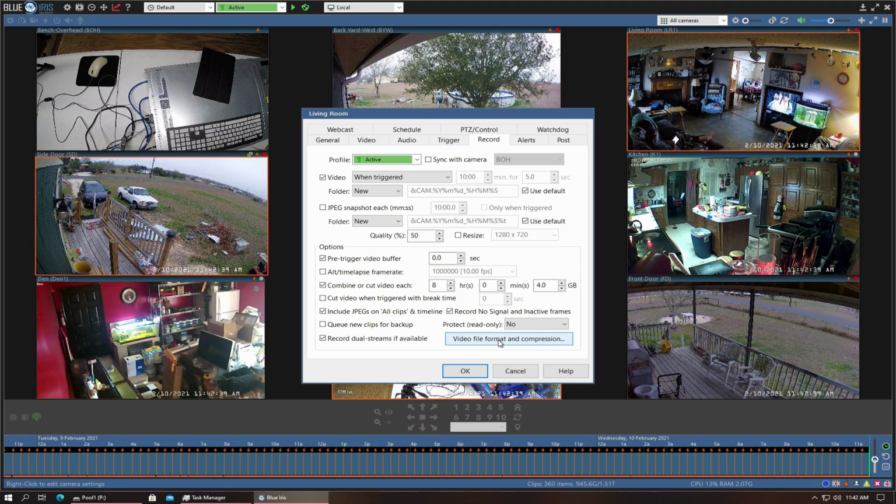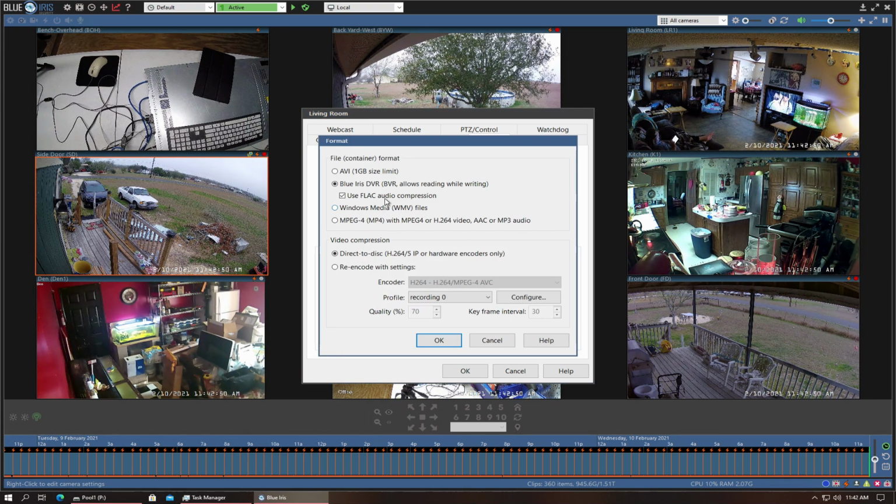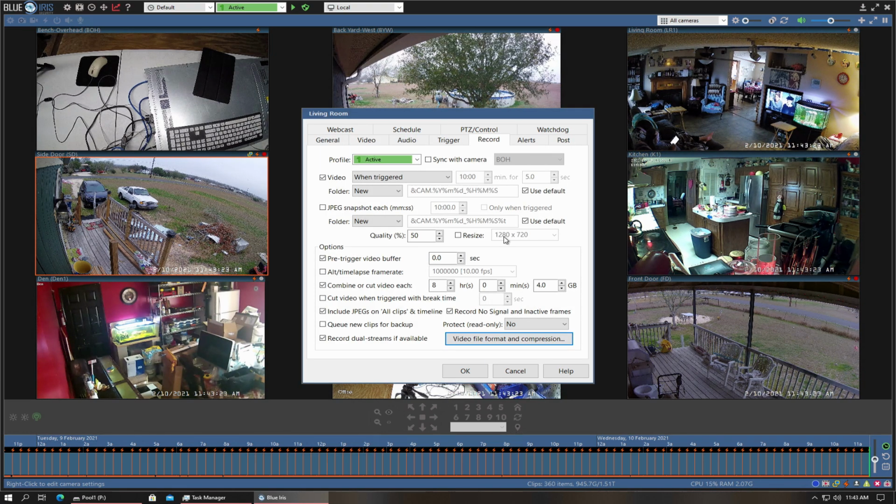One of the big things though is video file format and compression. So once you've paid for Blue Iris, you take it out of demo mode. One of the nice things you have, if you go under here, is you can record direct to disk. That means the video does not have to be re-encoded. It'll burn it right to disk as an H.264 or H.265 with a hardware encoder. So I record in Blue Iris format because it just allows me more flexibility, and then I do a direct to disk. So make sure on every one of your cameras, once you've taken Blue Iris out of trial mode, that you save it direct to disk. Your life will be much happier and you'll have a lot less impact on your system.